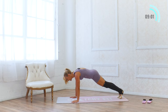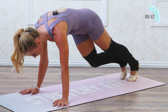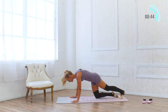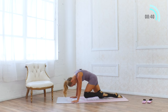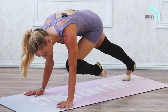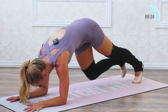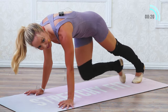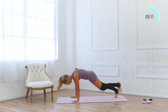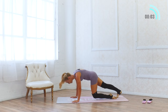Stay in your plank — hold your high plank. We're going to pull the knees in towards our chest — up and up. One minute here. You can even do this on your knees — pull your knee in and lower, knee in and lower. Another modification is on your elbows, which is a little bit less intense as far as the pressure on the wrists. Feeling that heart rate going up — we're working so hard. Last 10 right here — 10, 9, 8, 7, 6, 5, 4, 3, 2, and 1.